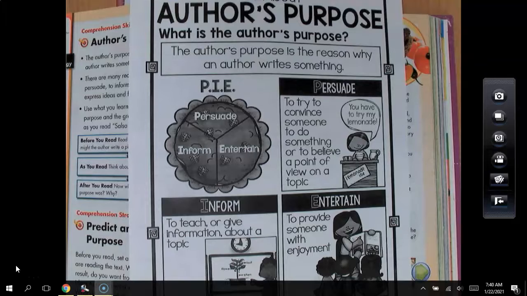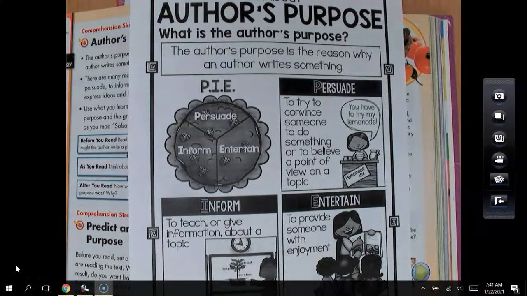So if I think of a book, I think of maybe Captain Underpants or Dogman or Amelia Bedelia. Those are all stories where the author wants to entertain you. Entertaining might be laughing, it might be crying, okay? It might be serious or intense. It might be mysterious. So entertaining provides enjoyment. It's kind of like you don't want to put the book down because you're loving the book so much.